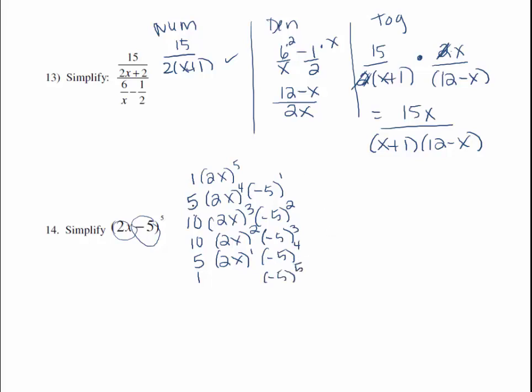Now we're going to simplify. Now notice what we're doing is we're multiplying these all together, going across. So 2 raised to the 5th is 32 times 1. Now I have 2 to the 4th, that's 16. Negative 5 to the 1st is negative 5. And then I had a 5 out front. So if I do this, that's going to give me 50 and 30 is 80, negative 80 times 5.